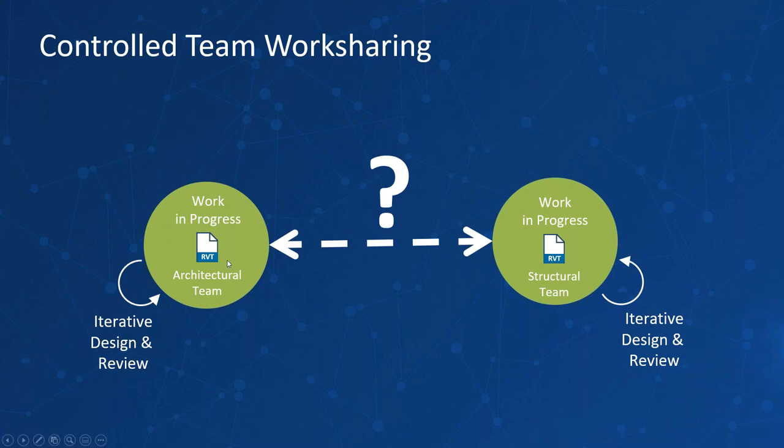Think of it as that work sharing concept is still very valid for the architectural team, and still very valid for the structural team. But how do we get this data across? When I noticed in the poll question that you're using VPN and so on to communicate designs, that's essentially out the window here with BIM 360 Design. And we're going to talk about how that works.